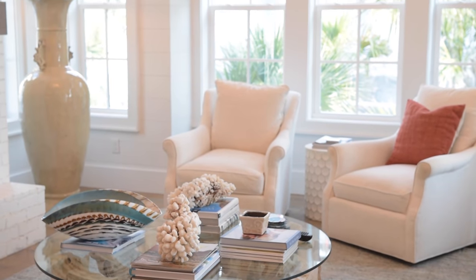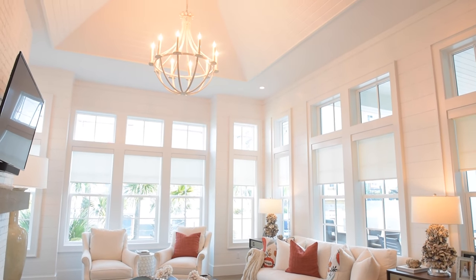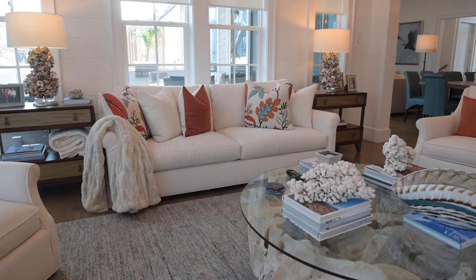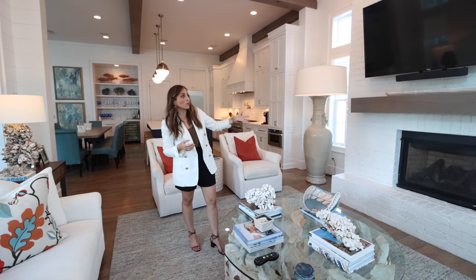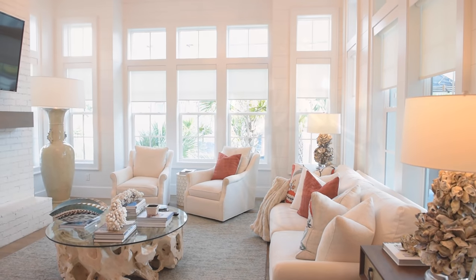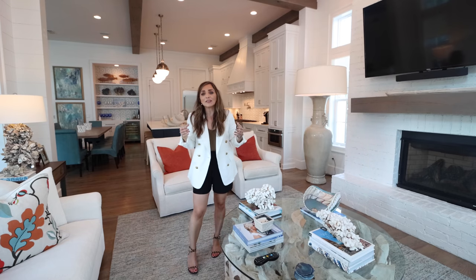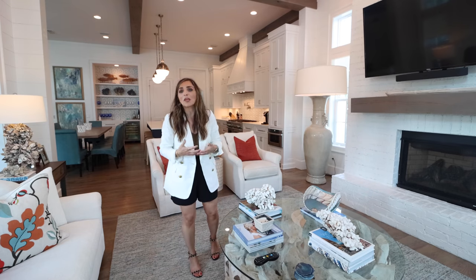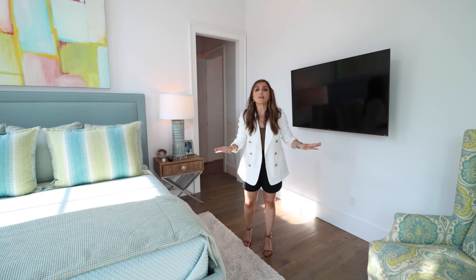I've got to show you this incredible coffee table — it truly is a piece of art. It's petrified wood that's been bleached and sanded with glass on top, which really anchors the space. It perfectly frames out this gorgeous fireplace with painted brick — a place to watch TV and hang out. Overall, there's a light and airy chandelier framing out the entire space. It really is such a special and cozy spot to sit with your family while still feeling connected to the outdoors.